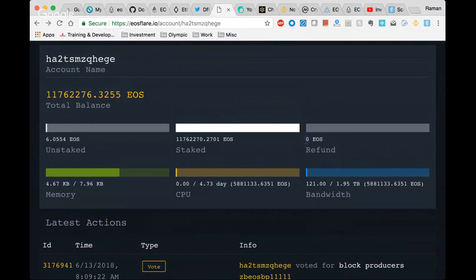I'm still trying to understand that, but I think the arbitration is one way, and some people who got scammed are getting refunds. One of the reasons why this refund is there is because some people by mistake sent the EOS tokens to a crowd sale address, and this is what happened in Ethereum and some other ICOs. People were mistakenly sending their tokens back to the ICO crowd sale addresses, and they never got them back. For example, if you send the Ethereum to address 000, that Ethereum is lost forever. In EOS, there is a way you can recover those and that's where the refund will show up.